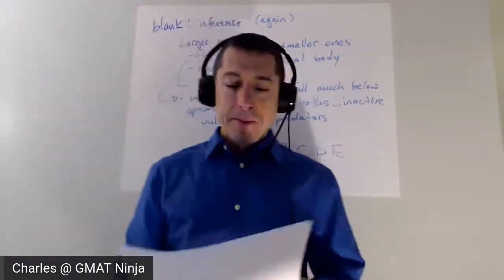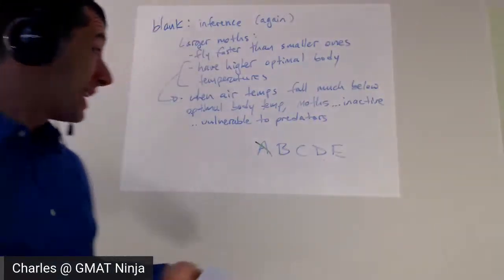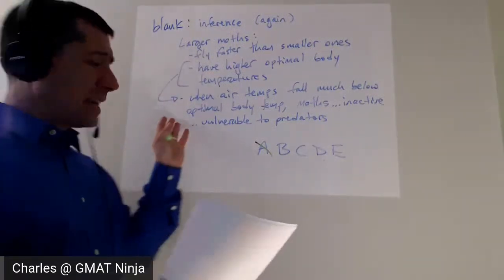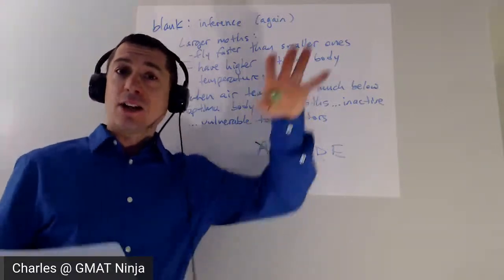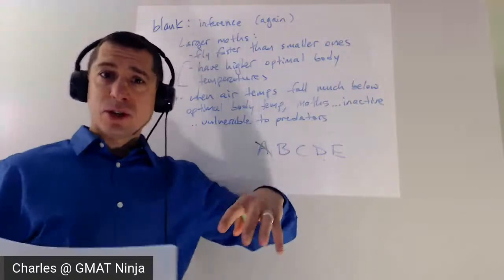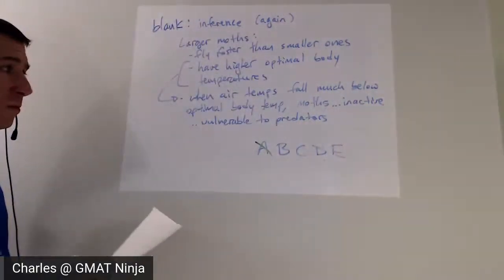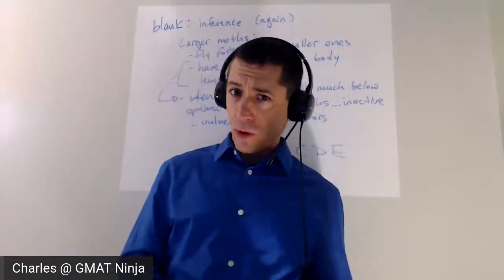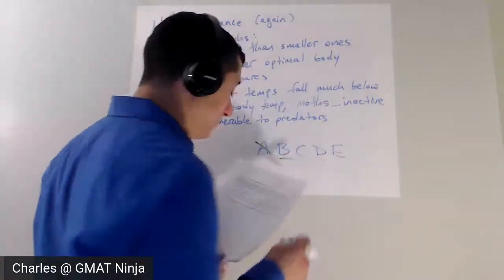What about B? Large moths are proportionally much more common in warm climates than in cool climates. Well, that would make sense. So kind of the point that Manali made, yeah, you know, these guys might get eaten. Well, under what circumstances? Air temperature goes down, they get eaten more easily, right? So there's some range of air temperatures where the big moths are lounging on the vegetation getting eaten by the predators. So what does that mean? Well, in a colder climate, those large moths are going to have problems, more likely to live in a warmer climate. Fair enough, we can keep B.